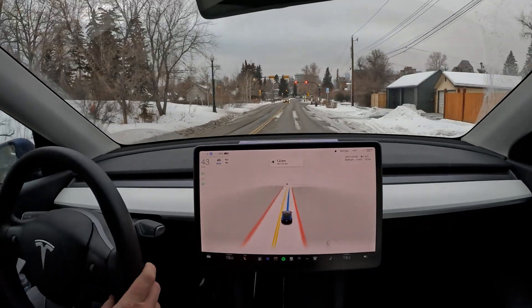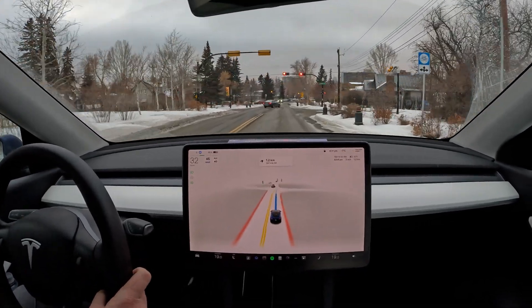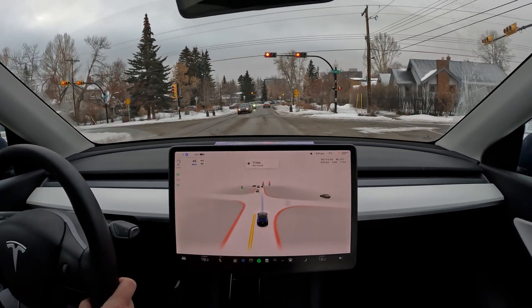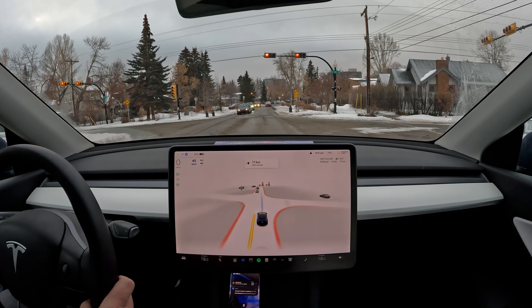I'm going to tap the accelerator here — a little bit of an intervention just because we're slowing down way too much for my liking. The NHTSA fixes are going to be a little bit difficult to implement, but it'll be very interesting to see if Tesla responds aggressively. It's the kind of things that we as testers everywhere in the states and Canada have already pointed out to Tesla, probably a year ago. In my mind those fixes are very hard to implement and there are much more priorities than that — that's probably why Tesla has been putting it off.